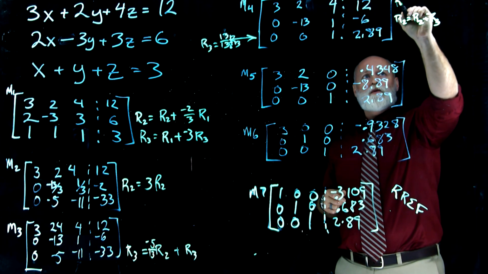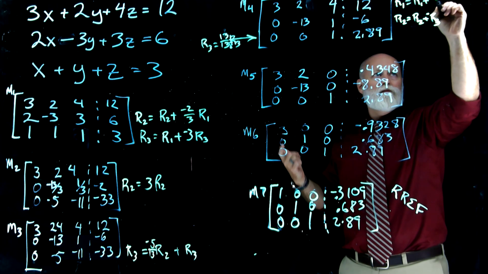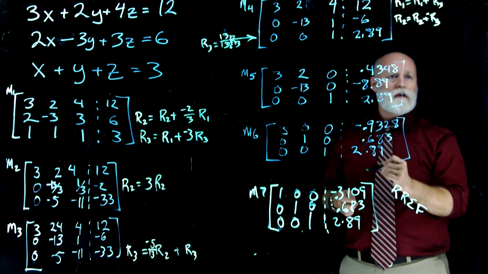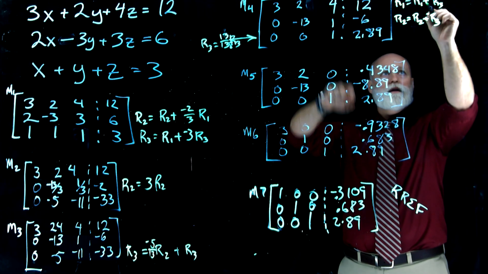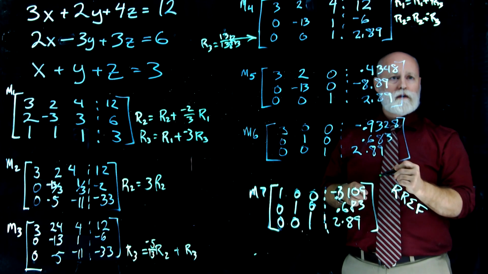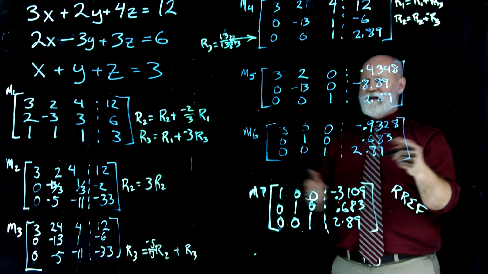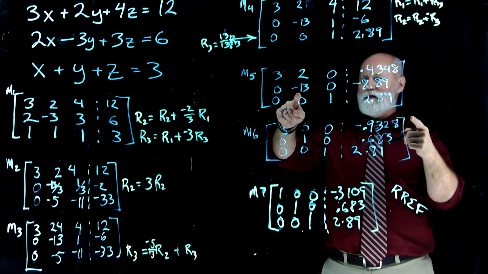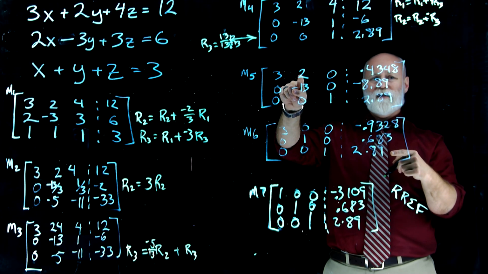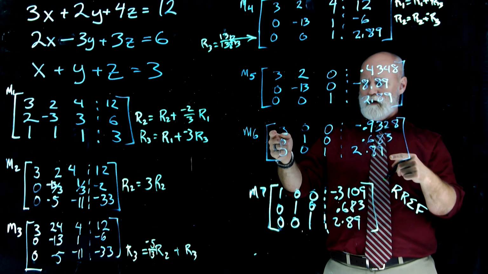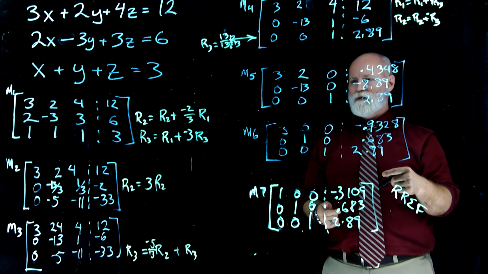Then with row 1, I'm going to make row 1 plus something happening to row 3, right? Well, what's happening? I just need it to be a negative 4, right? And that's going to get rid of that piece for me. So there, I'm set on that one. At this point, the only thing left here is I have a 13 here. I need a 1. I have a 2 there. I need a 0, right? So what do I need to do with that?